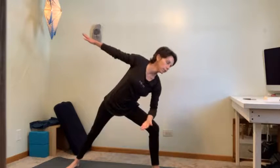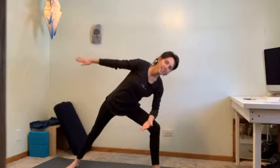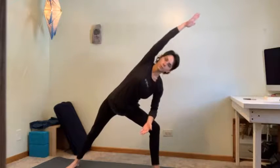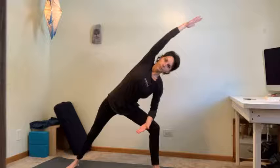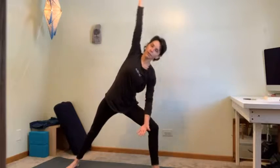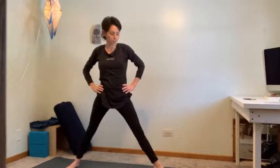Bend the right elbow and bring the right forearm to the right thigh, and then sweep the left arm up and over. This is extended side angle. And then inhale, come back into warrior two. Bring your hands to your hips, straighten that right leg, and pivot on the heel. So we'll move to the left side. So pivot on the left heel, bend into the left knee.